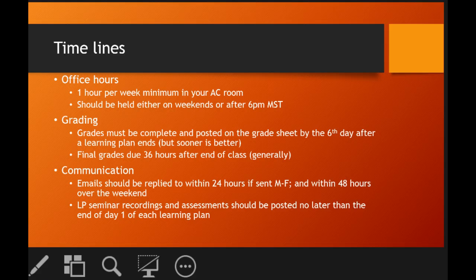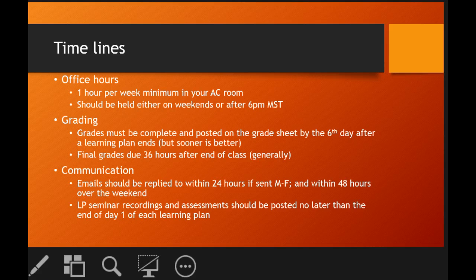I want to make sure that if you're doing your job and replying to emails in a timely manner, we have a paper trail, in case any student says they were ignoring my emails. 99 times out of 100, if a student says that the instructor's ignoring their emails, well, I'm not going to say 99, 95% of the time, it's not true. But I just want to make sure that we have the paper trail so that I can quickly put that argument to rest with the student.